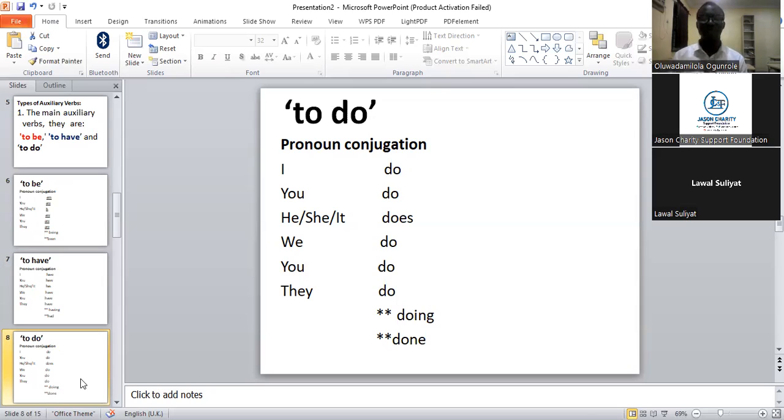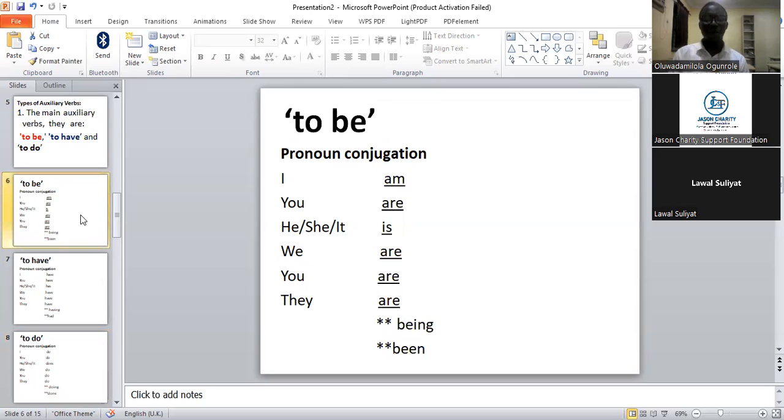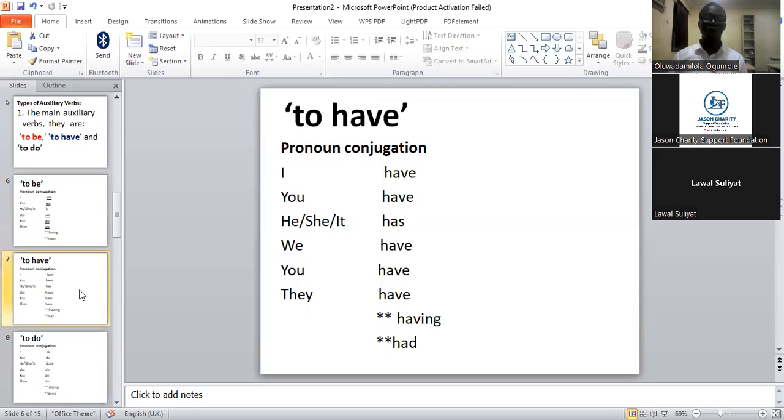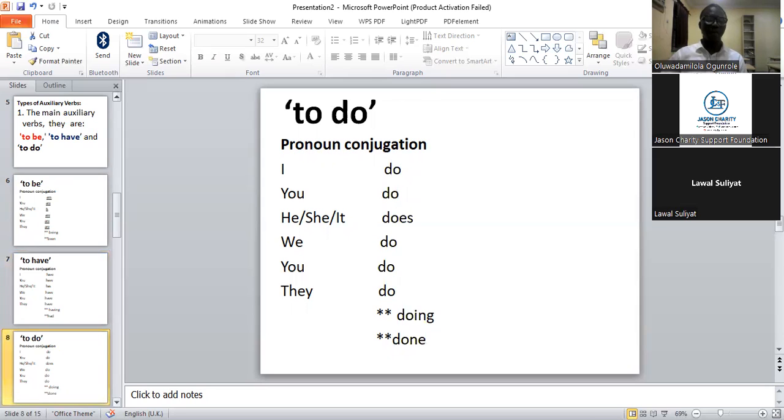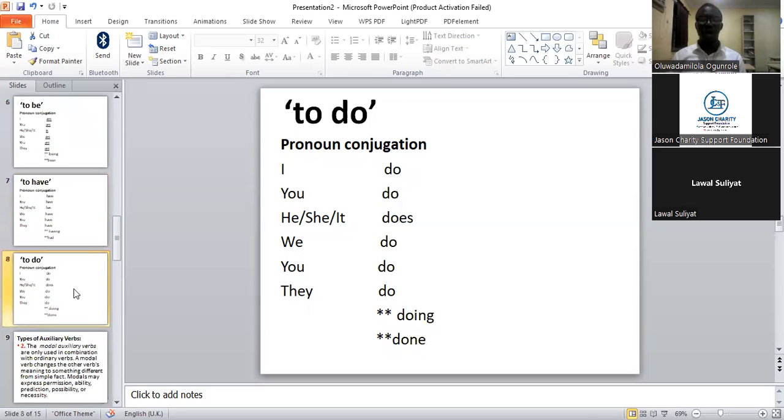You see the differences. Now for the verb to be, you see that when we go to the third person singular, the form of the verb changed. And when we go to have, the form of the verb changed from have to has. And now when we have gotten to the verb to do, it changes to what? To does. So we can now proceed further saying for the plural, we do, you do, and they do.